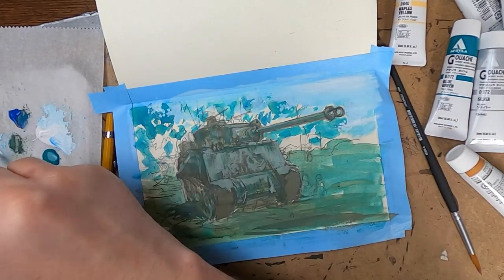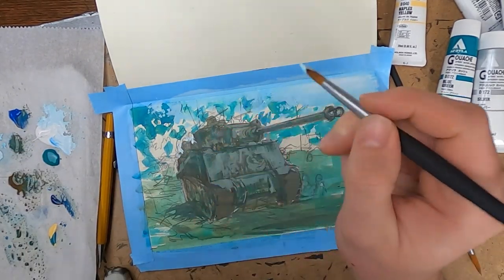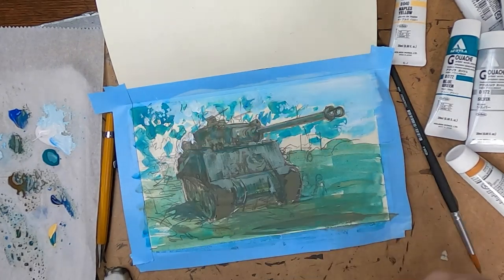Bringing a little bit more color into the sky there. A little more definition to the side of the tank, trying to get the silhouette correct.